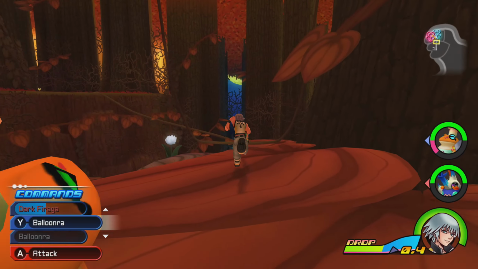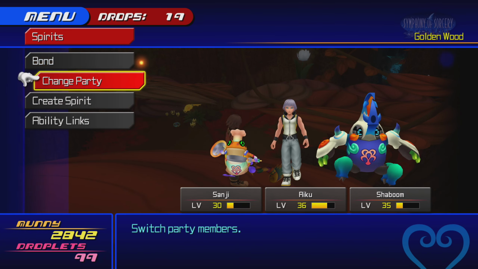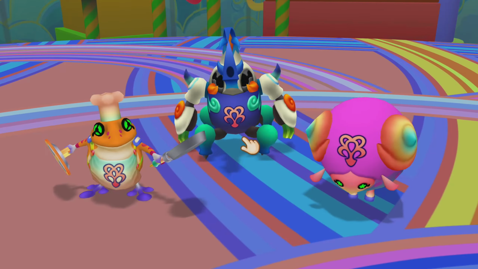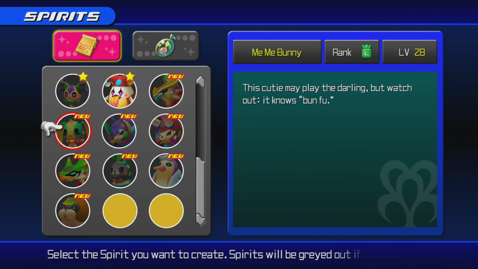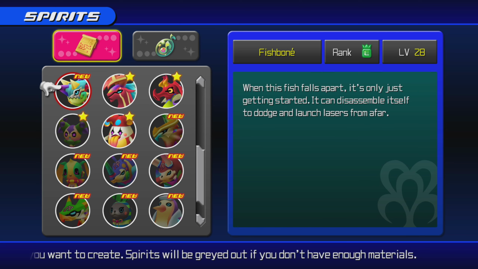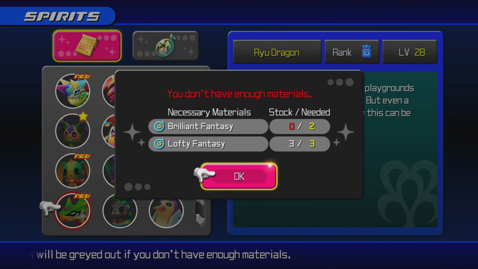That's the recipe that we have right now. That's the recipe for the dragon actually right now. Let's change the music real quick. Not change party. Create spirits. Can I make the dragon? Ishban. Where is... There it is. You dragon. I need brilliant fantasies.